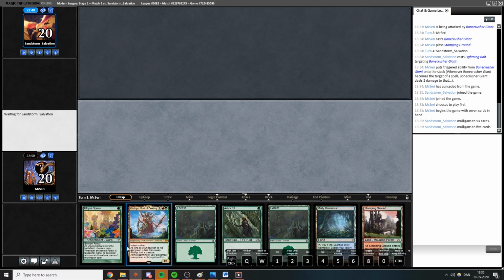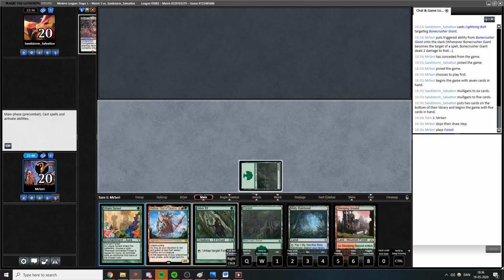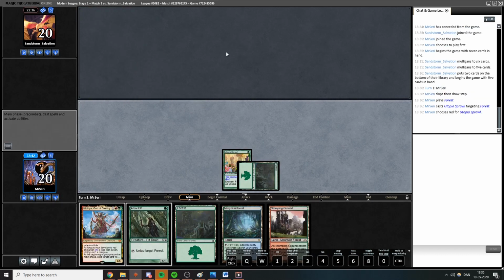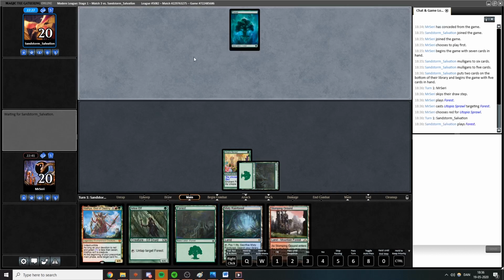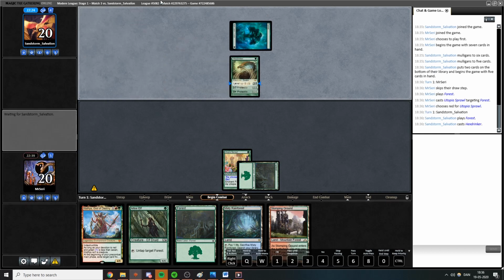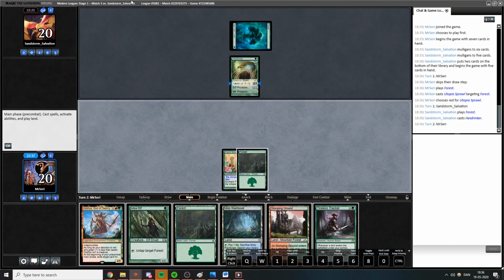Or we could start with Utopia Sprawl, guarantee the Klothys. Probably that's even a better line, right? Yeah, I like that line better, to for sure have a Klothys turn 2. And no matter what they do, they need to react. Let's see, they're mulliganing to 5. So props to them if they found a hand that can beat us. That's a Hex Drinker. Okay, that's not the end of the world. That's a Tireless Tracker. That's a super good draw for next turn.